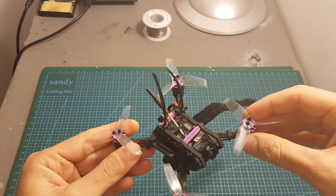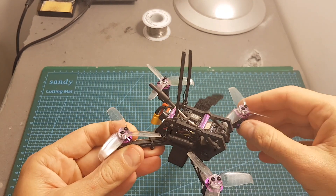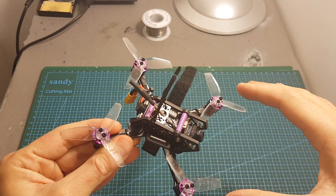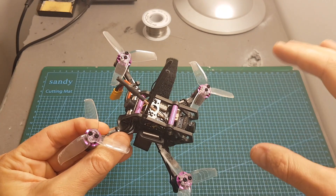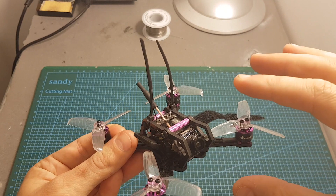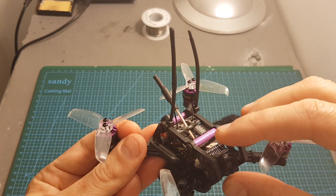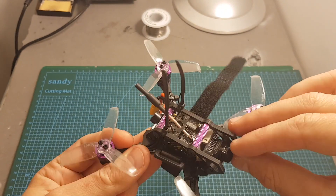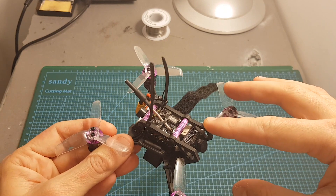Overall I had a great time flying this quadcopter and I really think it's probably one of the best ready-to-fly micro quadcopters you can get at the moment, but it still has a couple of issues. First, when the throttle was at a high point I got a lot of vibrations. After finishing the test flights I saw a video mentioning that replacing the camera stopped the vibrations. I think the problem is that the lens is too loose, and even after putting hot glue on top to secure it, it wasn't enough. I think HGLRC should improve the camera mechanism to make it more secure so the lens won't come loose.